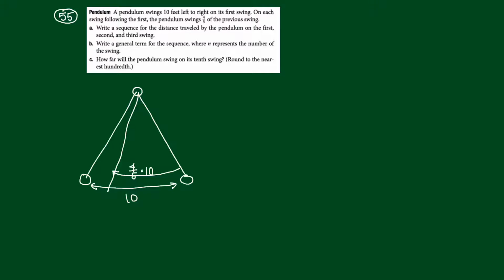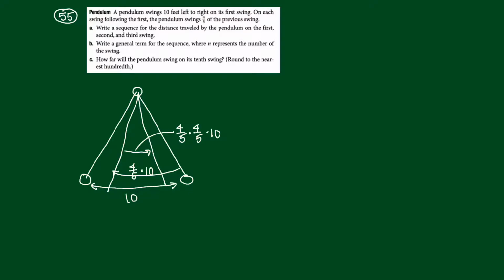Then it's going to go from here, from left to right again. So now it's going to come back over this way. Let's see if I can draw that. It's going to come back over this way, but not all the way. So it's going to come back over here like this, and that's going to be what? Okay, we're getting a little tight here. What is this going to be? This one here is going to be, well, we're told it's 4/5 times the previous swing. And the previous swing is this. So this one is going to be 4/5 of the previous swing, which is this one here, which is 4/5 of 10.